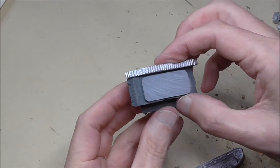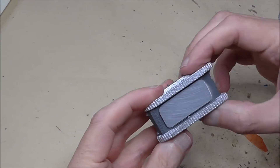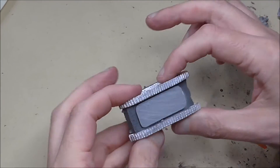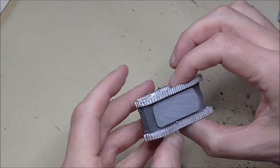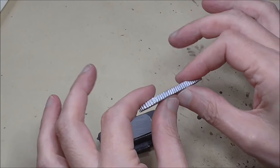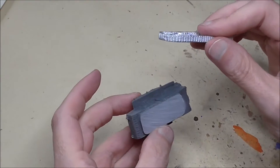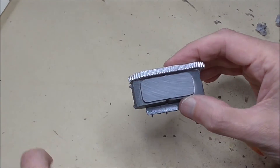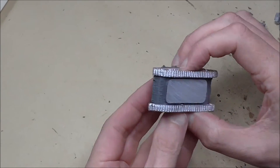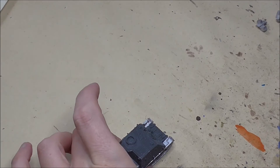I always begin assembly with the tracks, and the first thing you have to do is see how they fit against the hull. The hull can sometimes not be completely straight and certainly the tracks can easily be bent as part of the production process or just in travelling from one place to another. So you can gently bend the tracks to match the hull — very gently, don't go crazy because you'll bend it right out of shape. And if you have done that to get a nice tight fit, make sure you keep the tracks that you've bent to shape beside the hull that they match.